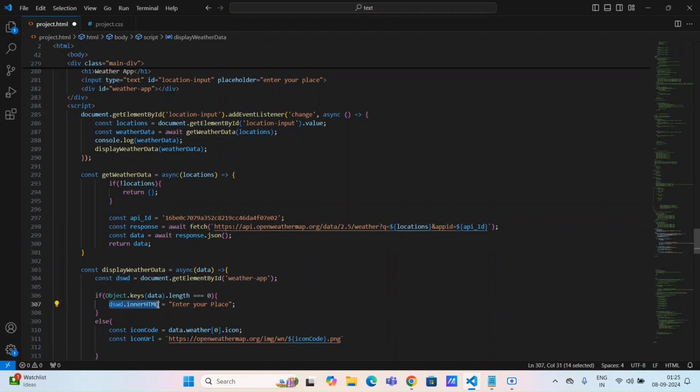We are going to add text in the element.